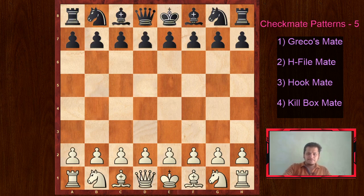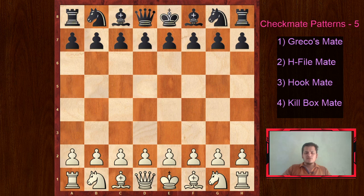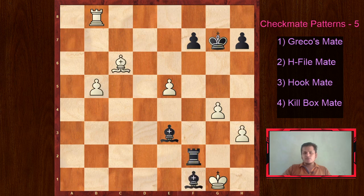Let us look at the puzzle. Just a moment, let me see where it is. So this is a game between Peter Leko and Alexander Morozevich. As you know, the trend has been quite similar lately. The puzzles for homework are actually easier than the ones that we solve. So this one is also very easy for you. So let me just load this position. Okay, so this is the game between Leko and Morozevich, and I will directly go to this position.